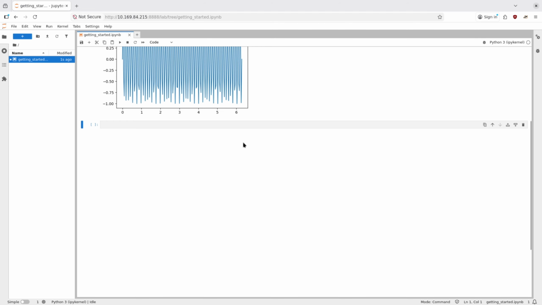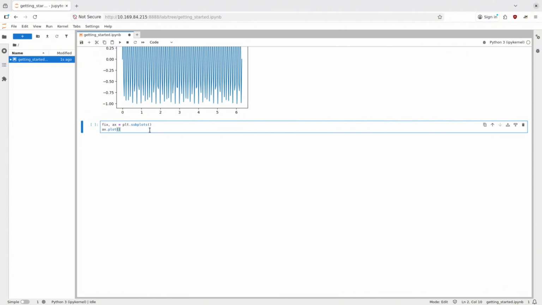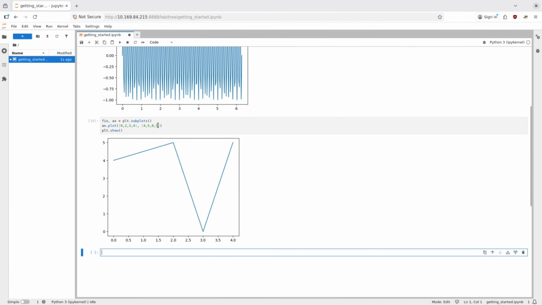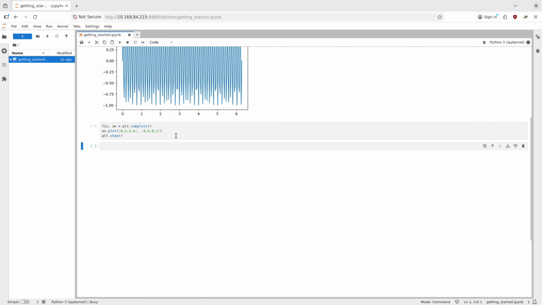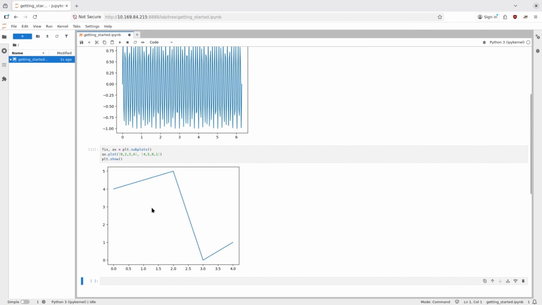I mean, how to create a figure containing a single axis: do fig, ax equals plt.subplots, open close brackets, go to the next line, ax.plot, and now let's give it some values, in square brackets. So this is for x, and now let's give it for y. And now we can show it on the screen again. plt.show, open close brackets, Shift Enter. We can change this value to 1. Any value we can change, and it's going to update.